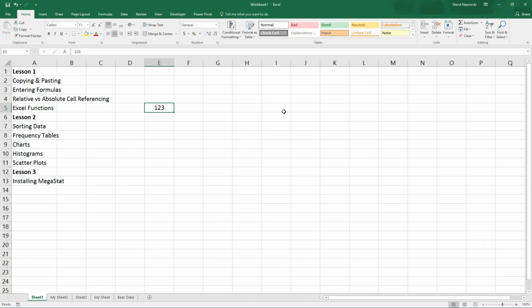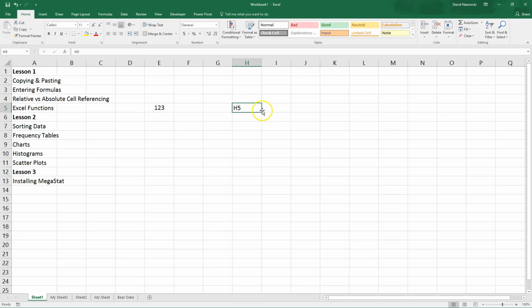Now let's notice how the cells are referenced. If you look across the top of the sheet, you see the columns are organized by letters A, B, C, D, E, and so on. So these are our columns. And the rows are organized by numbers. Row 1, row 2, row 3, row 4, and so on. So for example, this particular cell right here would be referenced as cell H5. So this is cell H5 right here. All right.